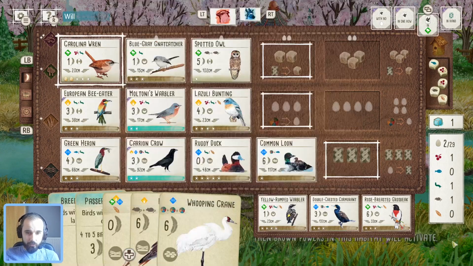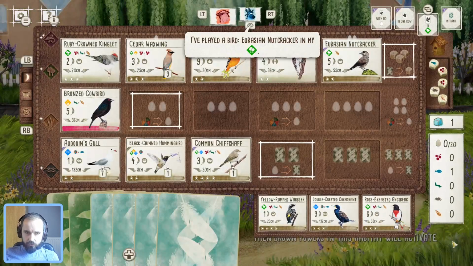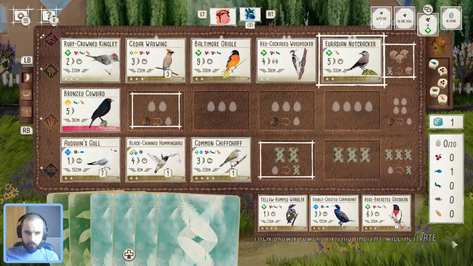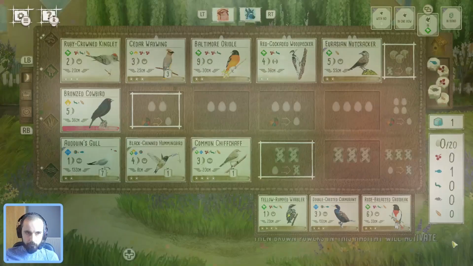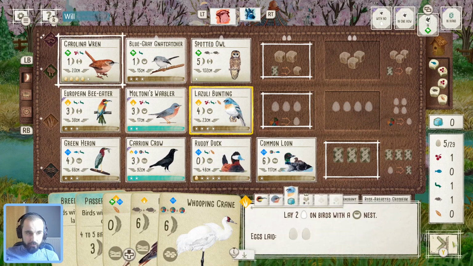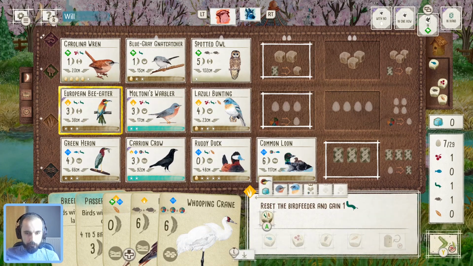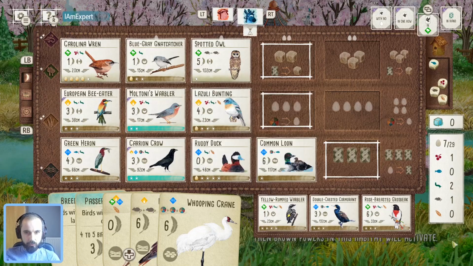Always a difficult thing to be working out, whether you want to use it or whether you just want a leg. So actually, Nutcracker going down now. Can only assume that's for a bonus play. But yeah, they've got the Chiff Chaff and the Nutcracker, so don't often see those two on the same board. But yeah, here we go. Time to lay eggs and get ourselves hopefully another worm, which does indeed come through.